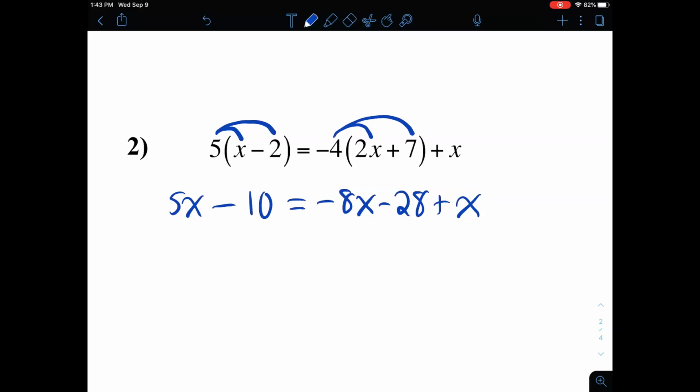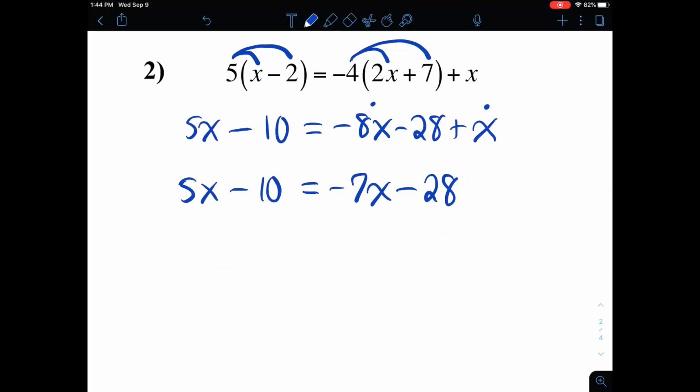Feel free to say out loud what I'm saying to help you keep motivated and connected with all this, all right? Anything else to distribute here? Any like terms to combine? Same side of the equal sign. I do see some. I see some right here. We got the negative 8x and we got the positive 8x. So how do we combine like terms? What do we do with the coefficients, the numbers in front? We're going to add them up. What number's in front of the x here when there's nothing there, though? There's going to be a 1 there. So we're going to add the like terms, which is negative 8 plus 1, which is going to be negative 7x minus 28.